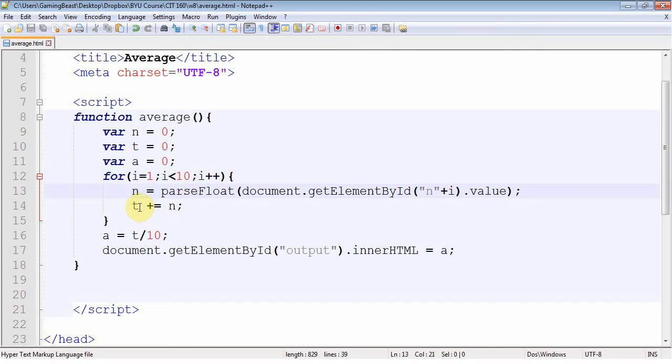That means when I is 9, it runs, and then it turns to I is 10, but because 10 isn't less than 10, it doesn't run that last time that we need it to. So it actually only runs 9 times.